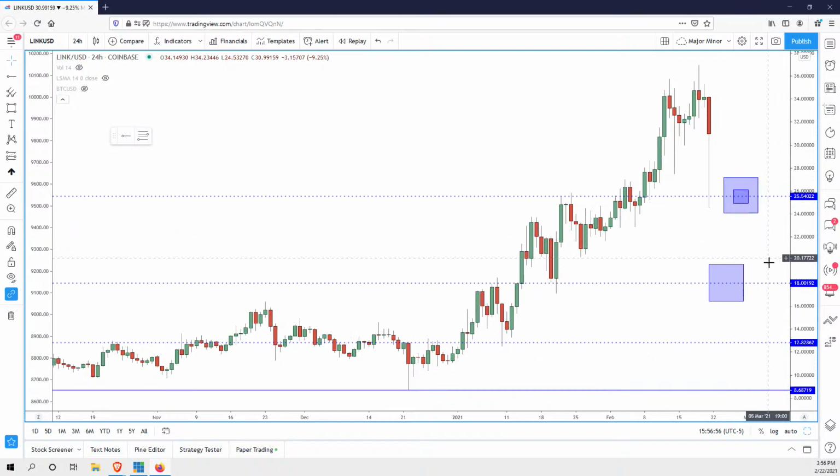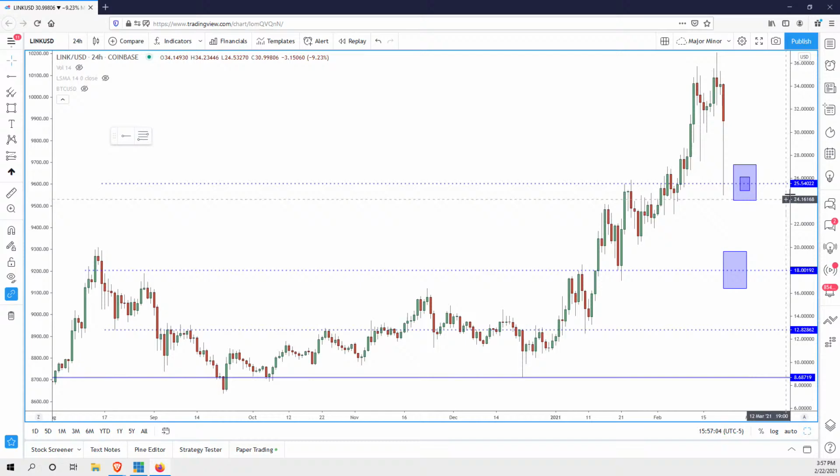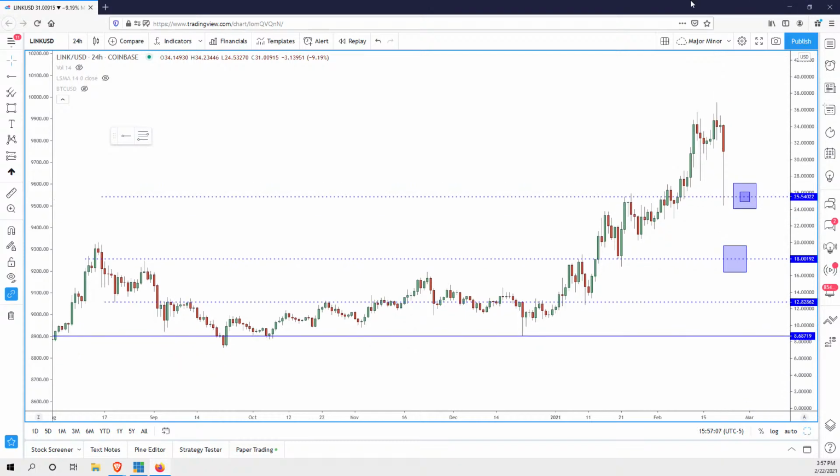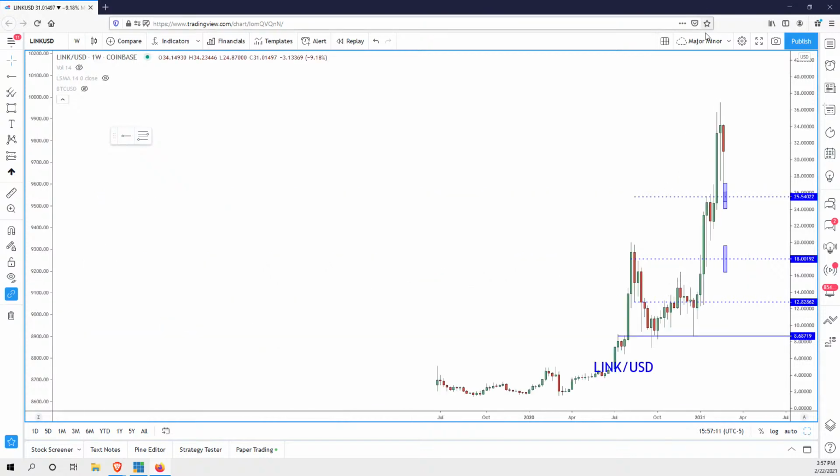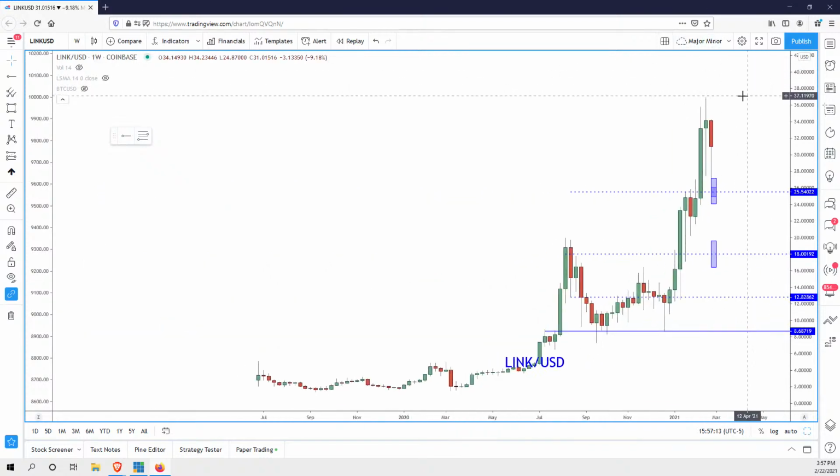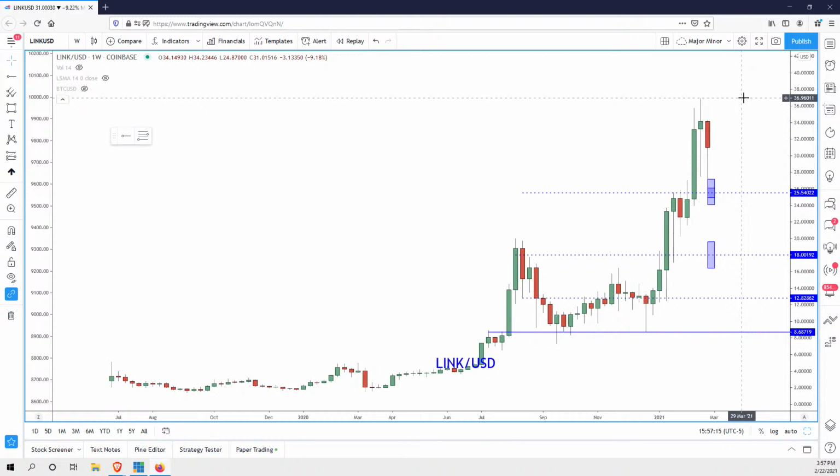And you want to put some orders lower as well, to reach your objective of how much you are looking to buy all along. Now, keep something in mind. I was looking at weekly charts, right? I usually don't spend a lot of time with weekly charts, but let's take a look at a weekly chart of Link real quick. And they all look like this, by the way. This is a weekly chart.